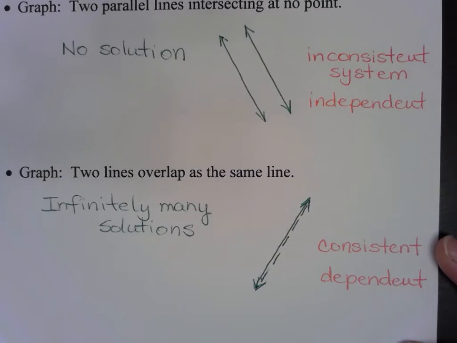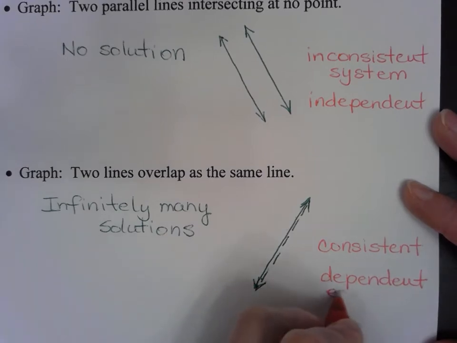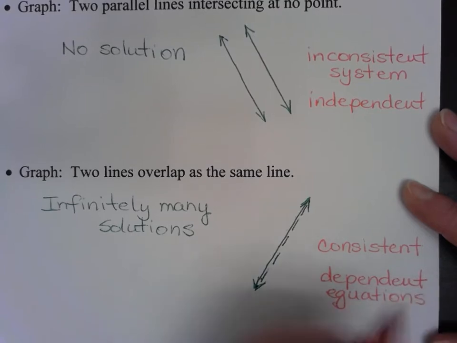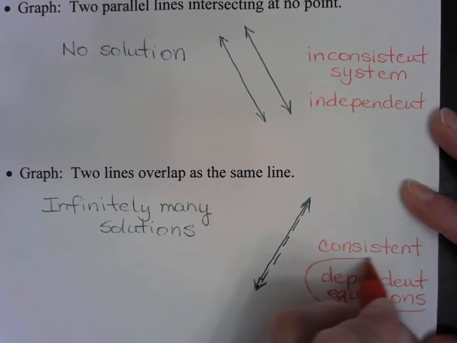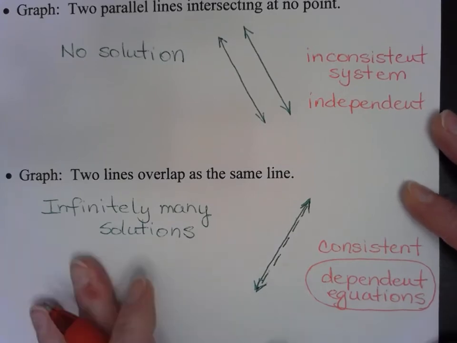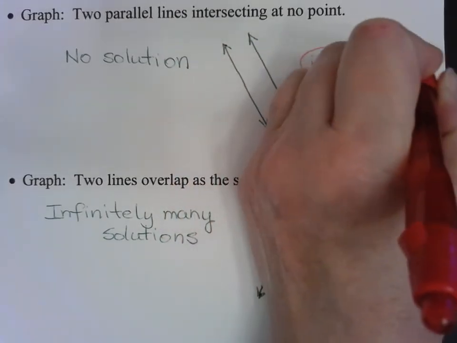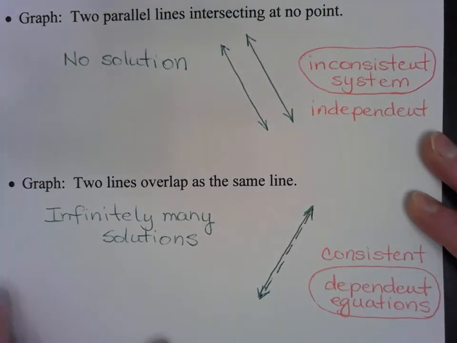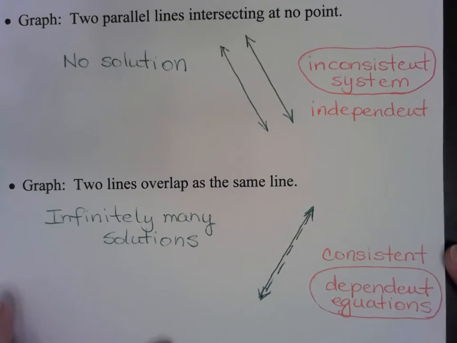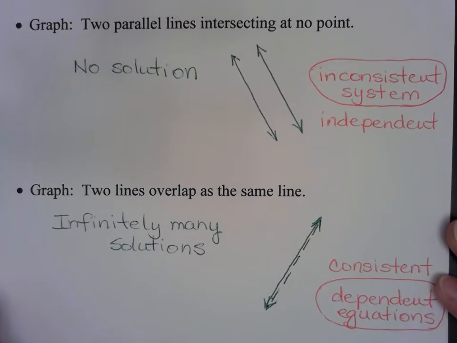Okay, and so it took me a while to piece this together, but what makes them unique, that's the term that kind of stands out. Actually, let me go ahead and say these are dependent equations. So this makes the third case kind of stand out, right? The two equations overlap, that's different. And then this inconsistent system is the one that stands out. And so you'll see the word inconsistent and the word dependent describing these last two options.